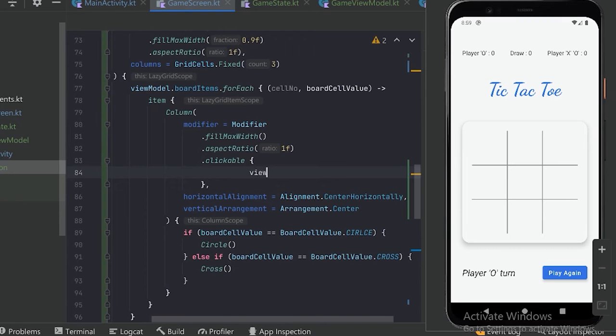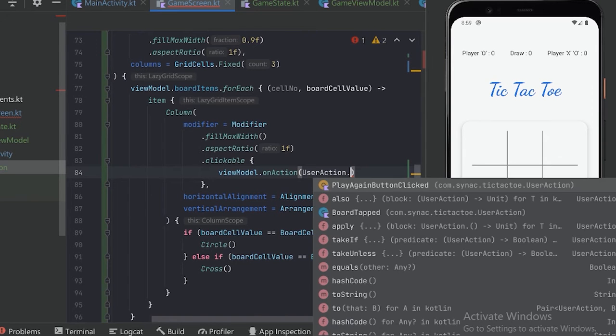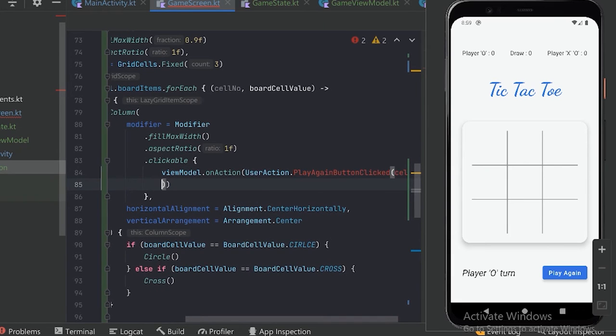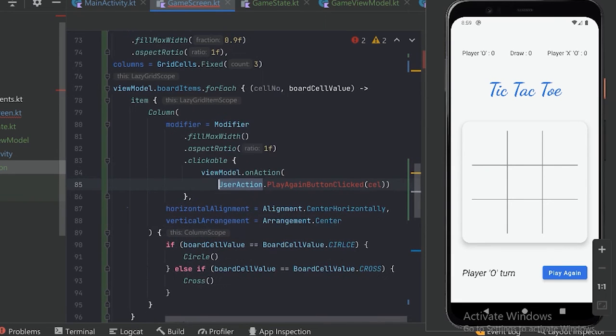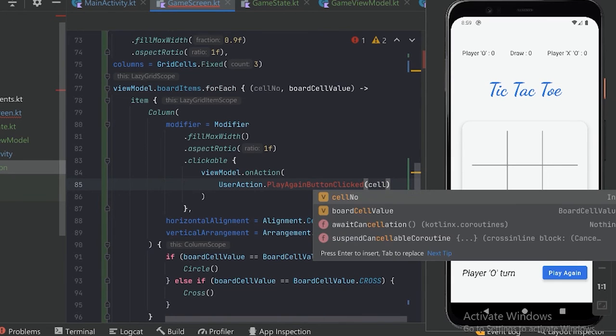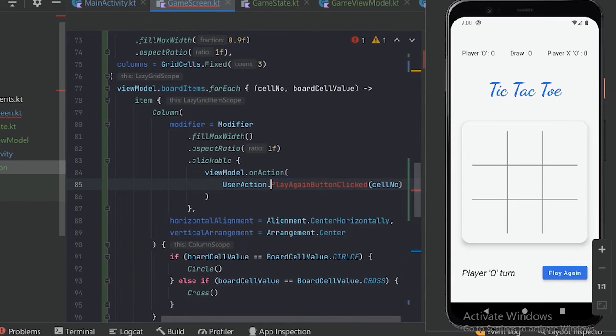So for that, let's see ViewModel dot on action, user action dot board tabbed, and it will take the cell value, cell number, not this play again button click, board tabbed.